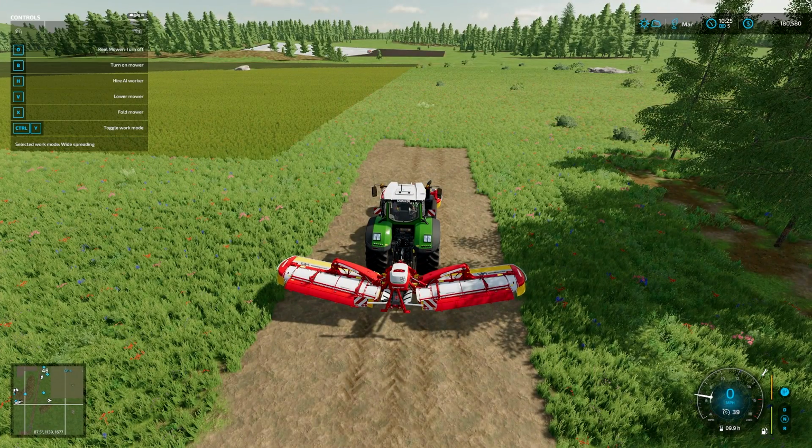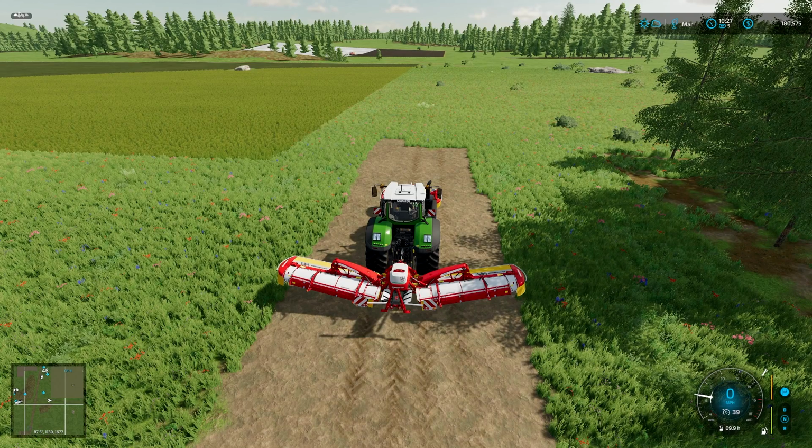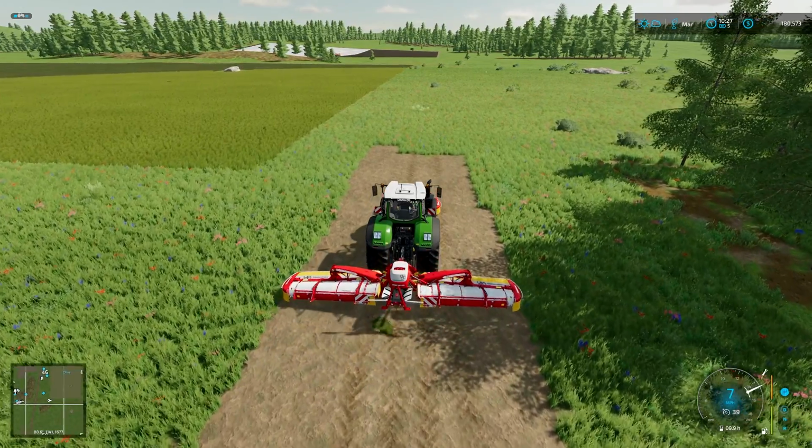So if I just have a quick look, we've got it set for widespreading now, so we'll change that to swath dropping. And you can have left swath, right swath, or swath dropping must be centre swath. So we'll fire them up, drop them both down, and we'll just run up here.